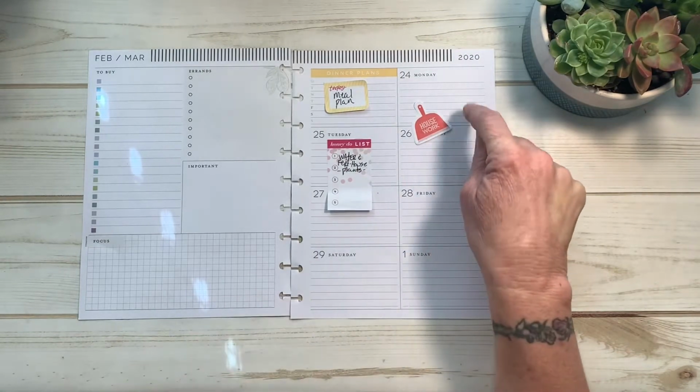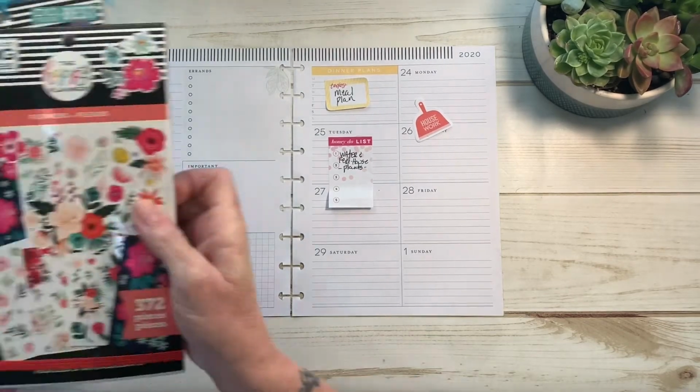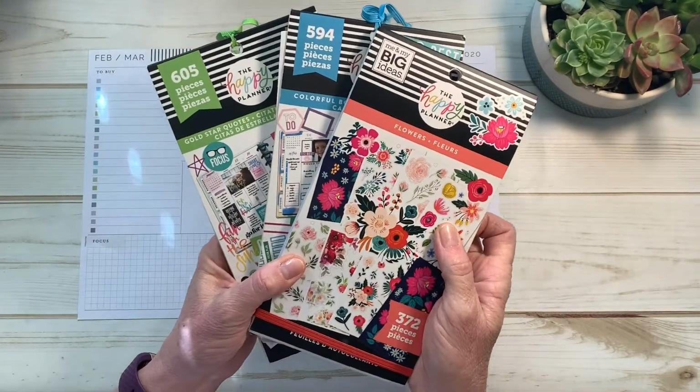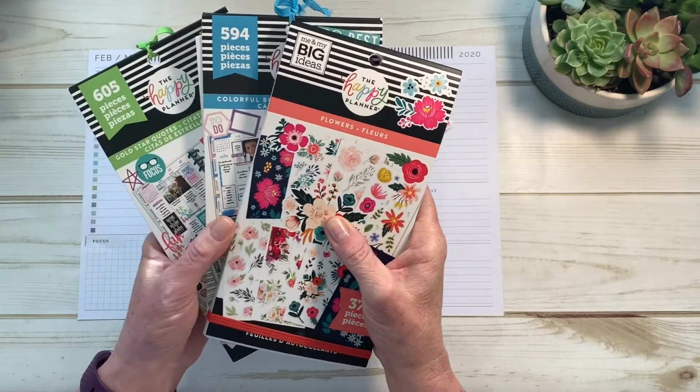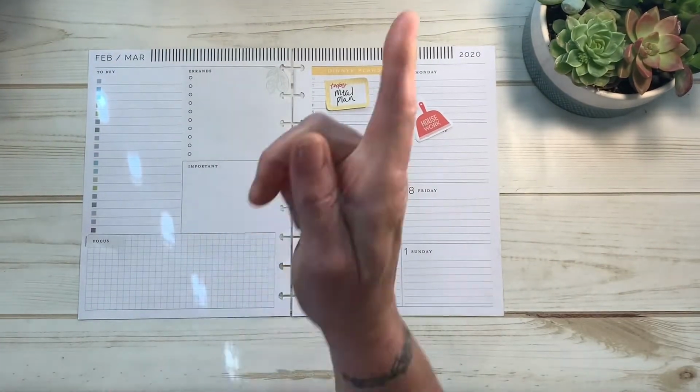I'm setting up the week of February 24th through March 1st in my Homestead Classic Dashboard Layout Planner. I've chosen stickers from these three books today. And if you think you want to see how this is going to turn out, stick around. We'll get started.